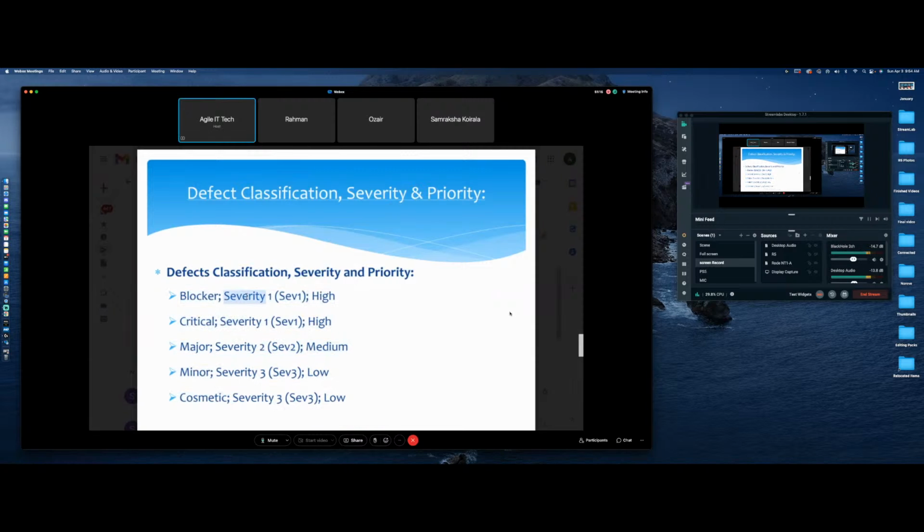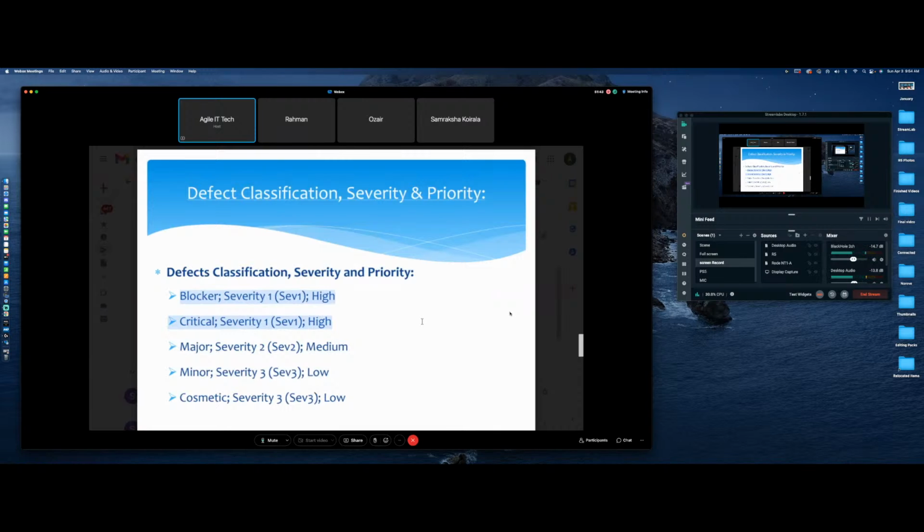Severity refers to how the defect is impacting. Of course, the top two defects, being a blocker or a critical, have a SEV1 impact. Severity meaning is very high. So SEV1 is a high severity item. And since it's a high severity item, the priority, in other words, how fast we need to provide a fix for this issue, will of course be high.